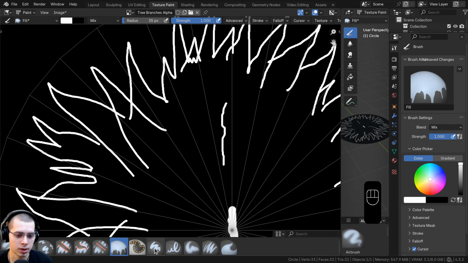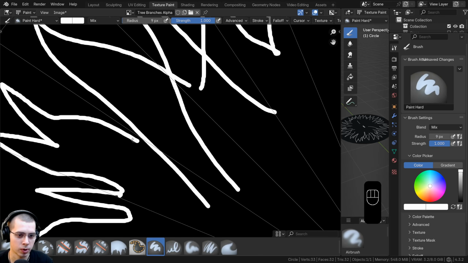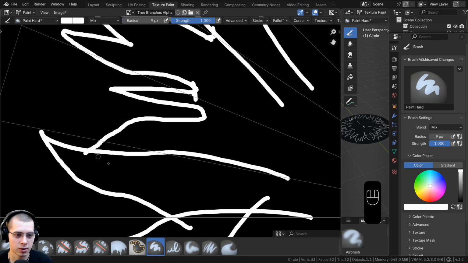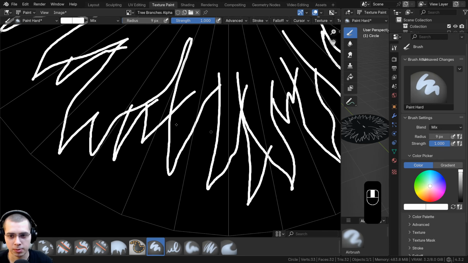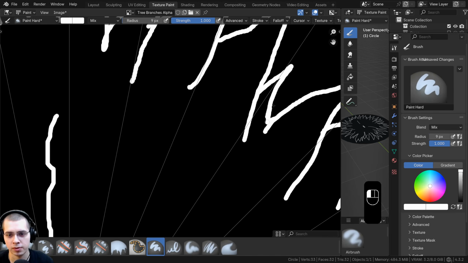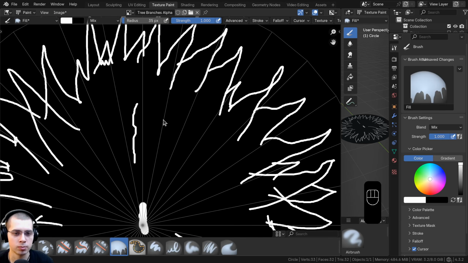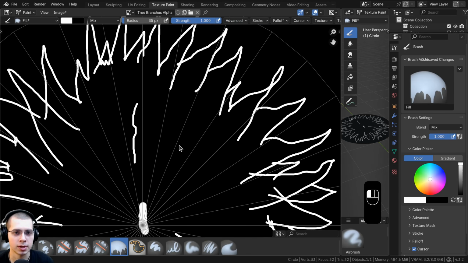So what I'm going to do is go here to the paint hard brush and you can see right here there was an issue where it's kind of filling this in. So let's just fill that. Just make sure there aren't any areas where it's not overlapping because we don't want any spot to be touching the outside of it. And I also missed this part right here, so just fill that in so that it's not connecting. So now let's click back here to go to the fill brush, and on the advanced here, make sure this is past 0.9, and we'll click there to fill that.